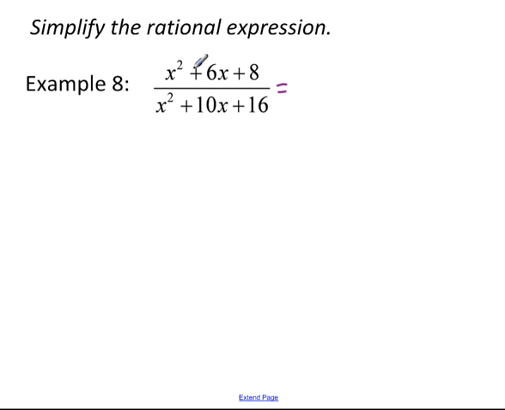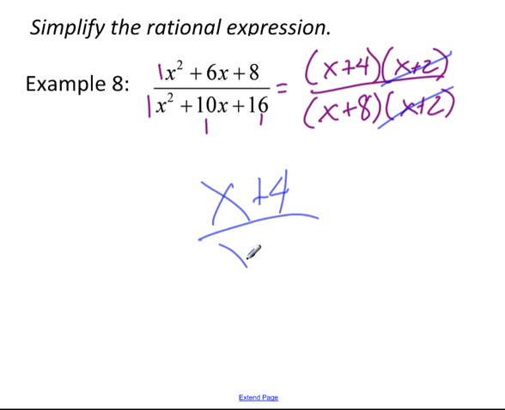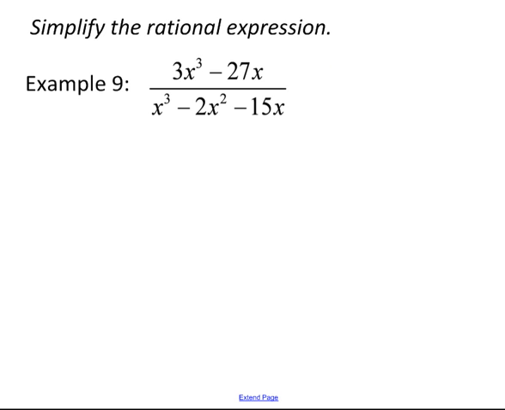Alright, so at the top, AC method, since these are both just 1's in front, we're looking at what multiplies to 8 that adds up to 6. That's x plus 4 and x plus 2. What multiplies to 16 that adds up to 10? X plus, what is that, 8? And x plus 2. 2 times 8 makes 16, and 2 plus 8 makes 10. If the factoring stuff is confusing you, that's because you didn't learn it before, you forgot, and now it's going to ruin your life. X plus 2 on top and bottom goes away, so I'm left with x plus 4 over x plus 8. I'm really enjoying this nice little blue color today. It's kind of pretty.